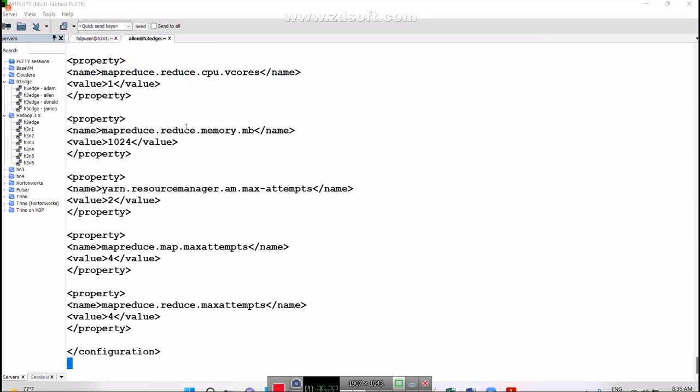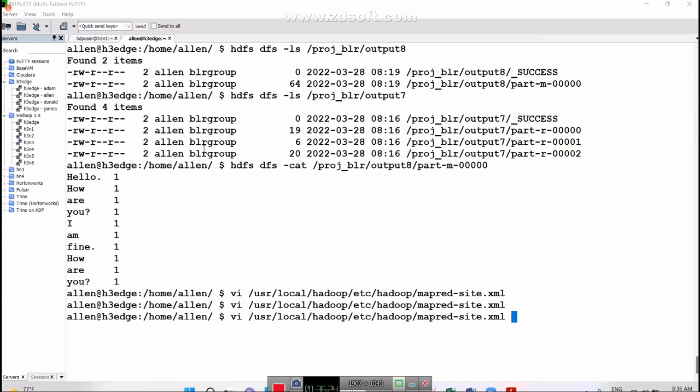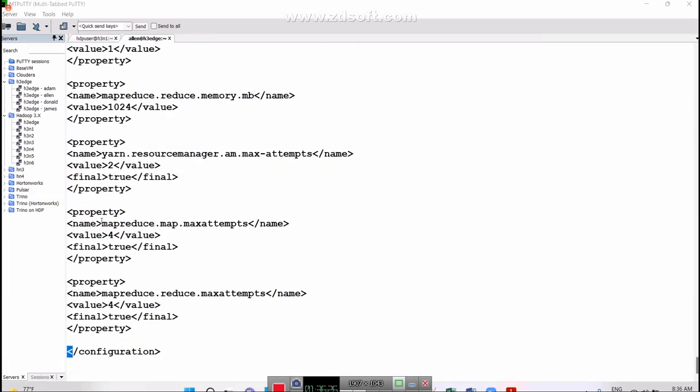Now you can see any property marked as final. Suppose max attempts equals 4. If final is true, then you cannot change it on the command line. Suppose I have a property, reducer memory equals 1024.